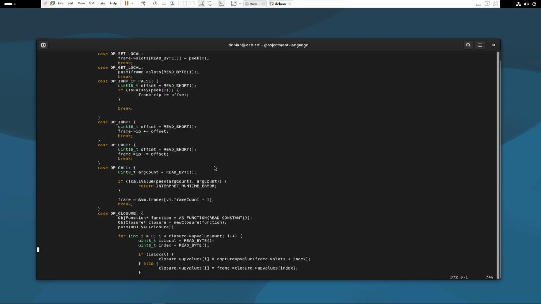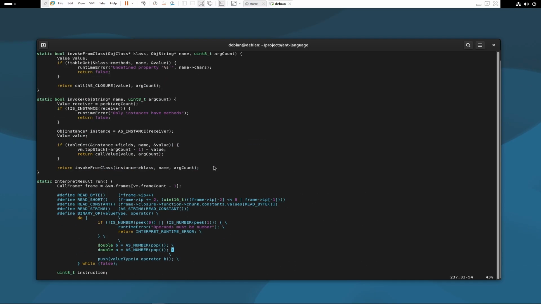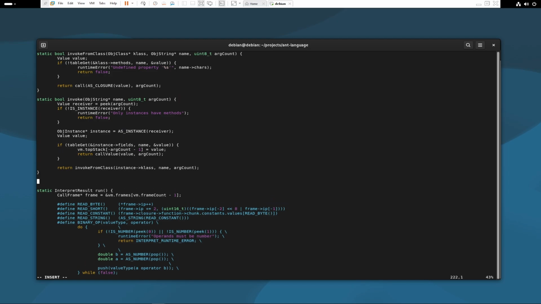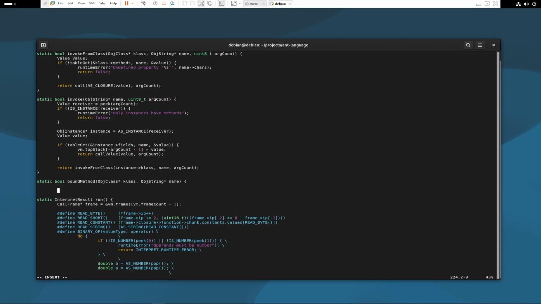So let's go here: static bool bindMethod, and it accepts an ObjClass and an ObjString for the name of the method.